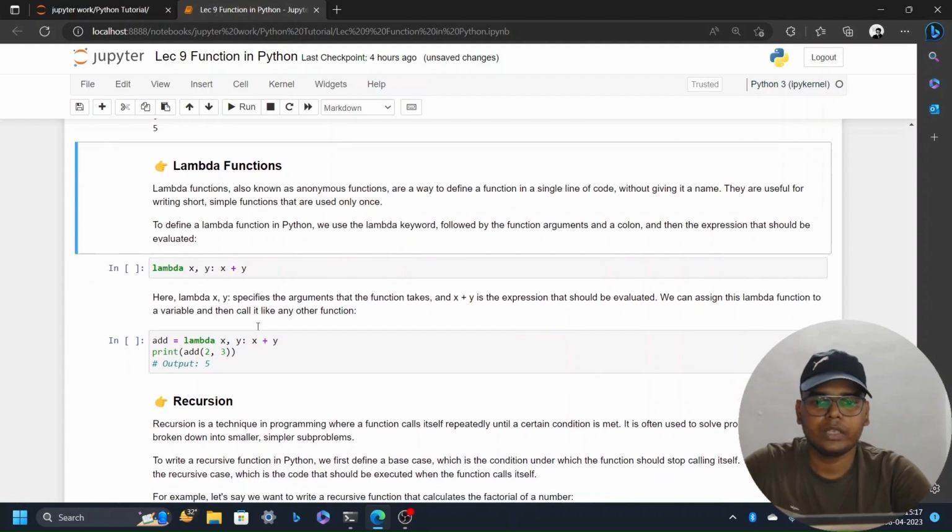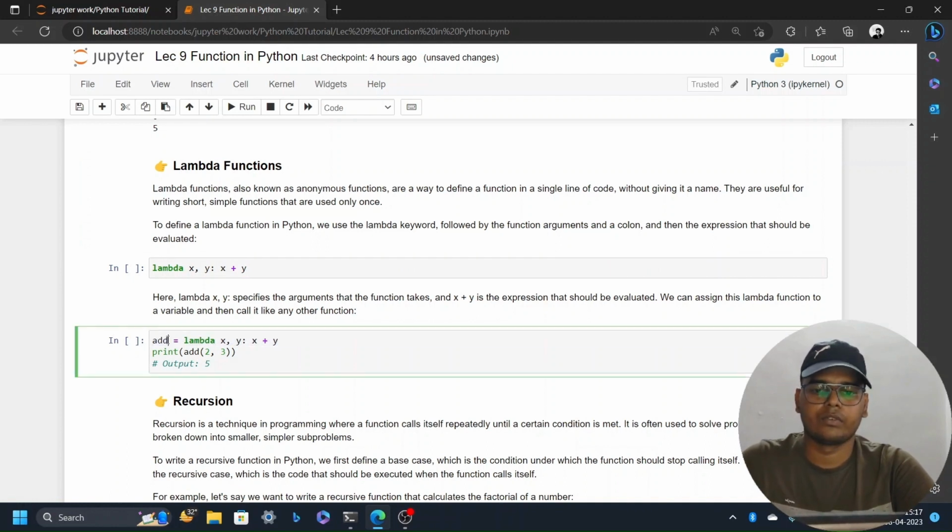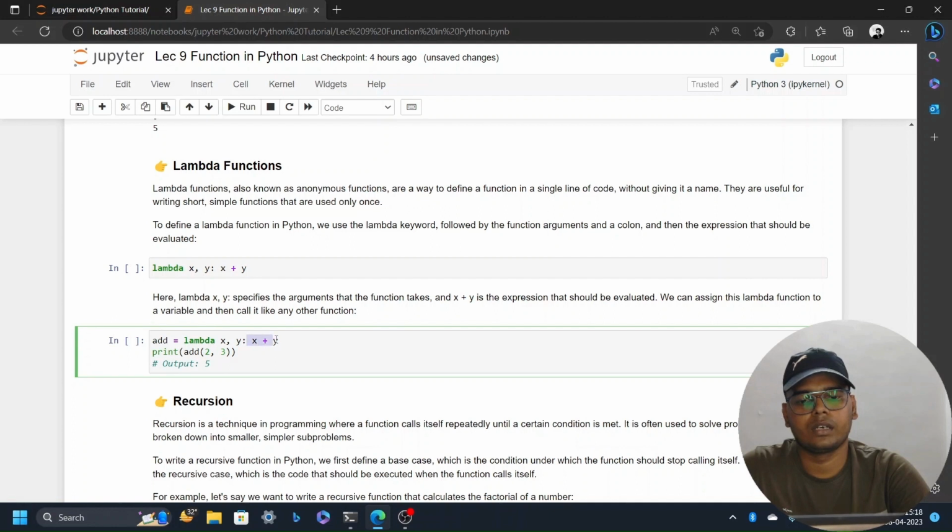So if I call this lambda function here and store the value that is being returned from the lambda function in the variable add, it will give me as output the sum of those two numbers. So if I call add(2, 3), it will give me output as 2 plus 3, that is 5. So x will be 2 and y will be 3, and the value that is being returned is 5. So the output is 5.